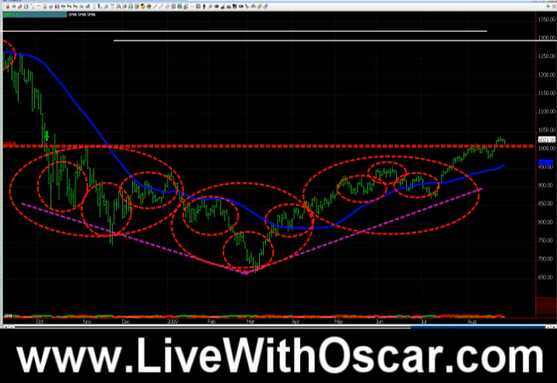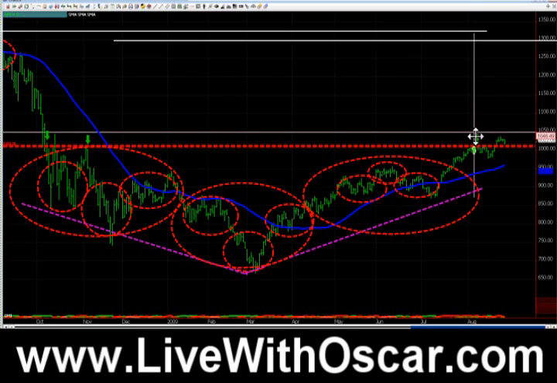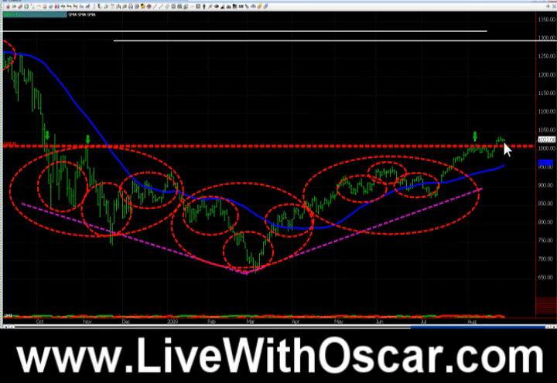It did have a one-day pop here, but when it tried to get above it on this day, it failed miserably, and then the market really broke. On the way back up, it failed miserably here. So it's valid resistance, right? Well, if it's valid resistance and we're above it, it should become valid support. Another reason why I was expecting a test of our support zone. And let's just turn that arrow up. So we expect this to get tested. We expect it to likely hold or maybe get penetrated slightly, and then the market should move higher.